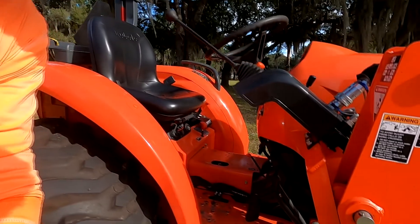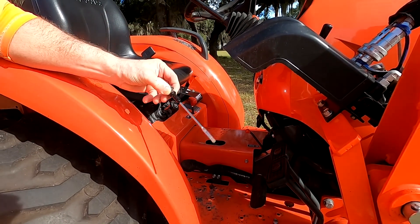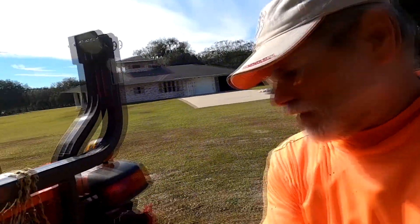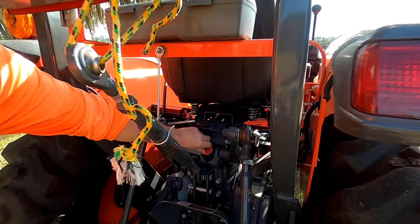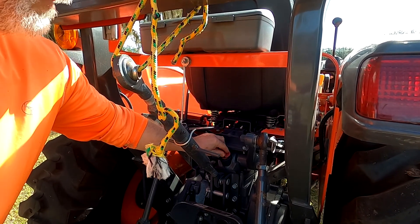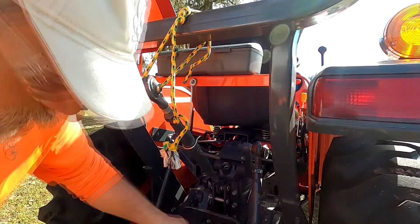There's a transmission-hydraulic fluid dipstick right here. I pull it out and it looks a little bit higher than the low mark — but I shot transmission fluid out through the hydraulic hose, so we need to fill it up. To do that, we come around to the back of the tractor. This red cap that says 'oil' is for the transmission fluid. I loosened it by hand — it's got a pretty big hole, but there's no way to pour a gallon in without making a mess, so you'll need a funnel.